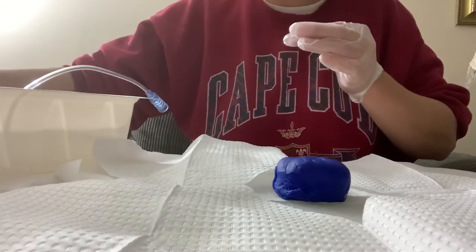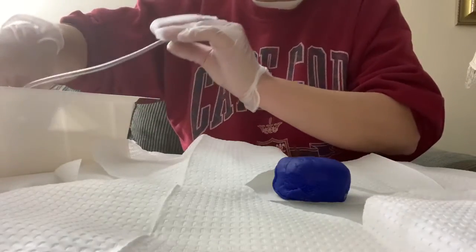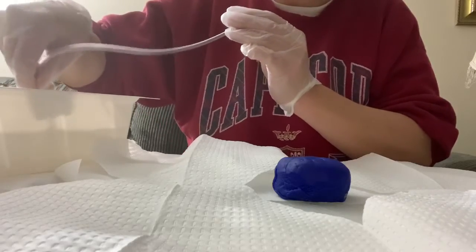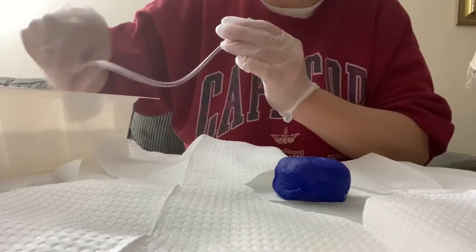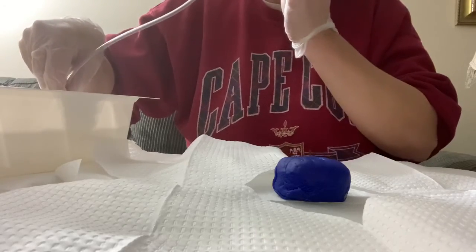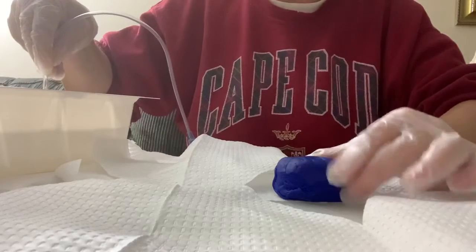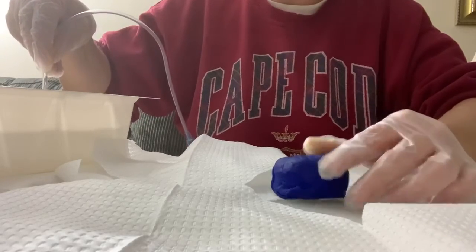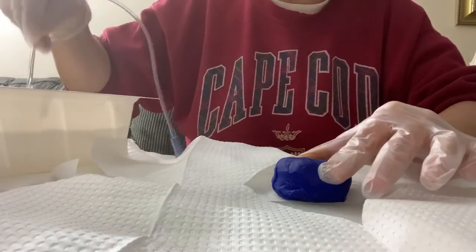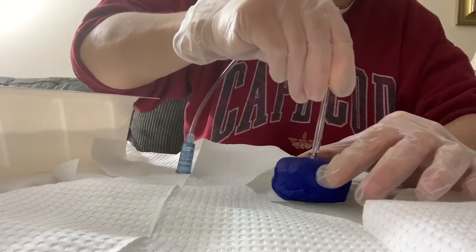And then finally, now that the area is clean, I'm going to take my catheter, which has been run through the lubricant that I placed in my sterile tray, and very carefully, without touching the patient's skin, with my non-dominant hand, I'm going to spread the labia, and then I'm just going to carefully insert the catheter.